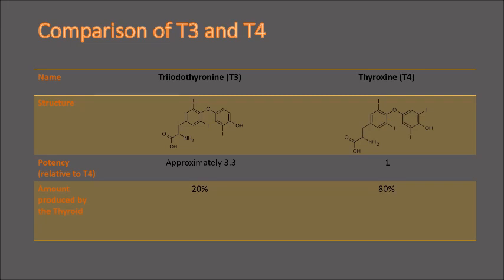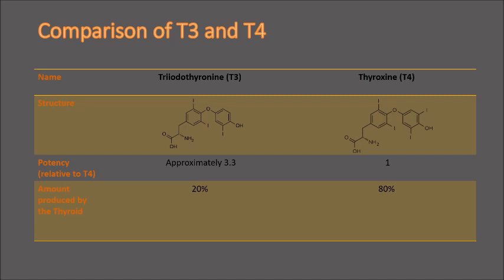So now we know how T3 and T4 are made by the thyroid, we can look at some of the differences between the two hormones. Structure-wise, we already know the difference, we've gone through it already. Essentially, you want to look at the amount of iodines bound to the benzene ring structures that form the hormone. So in T3, 3 for 3 iodine, T4, 4 for 4 iodine.